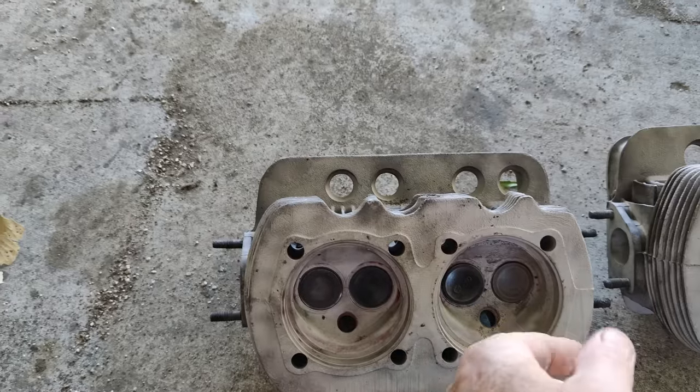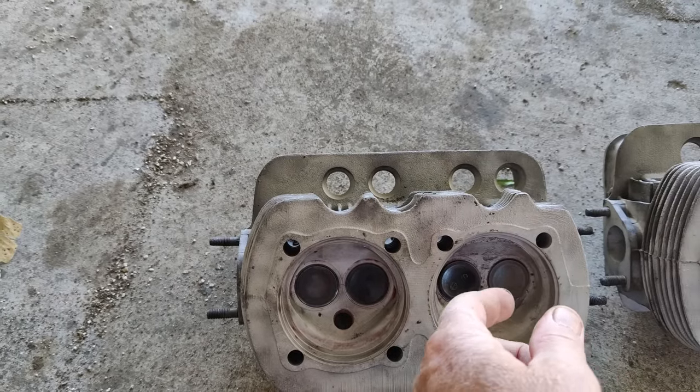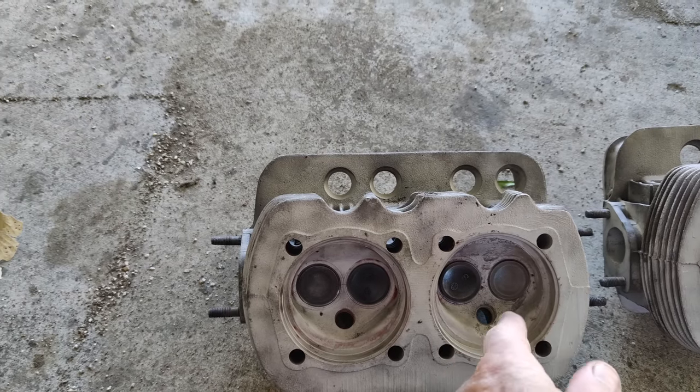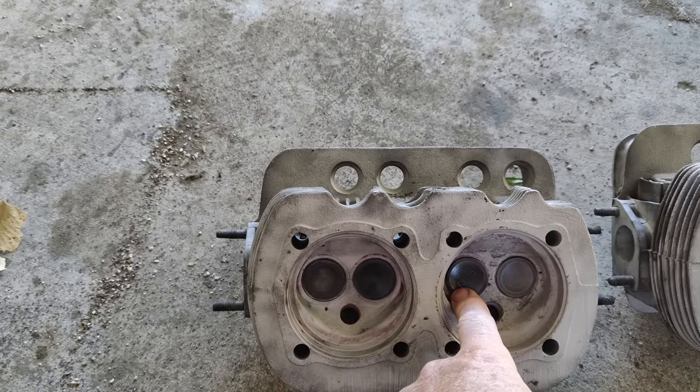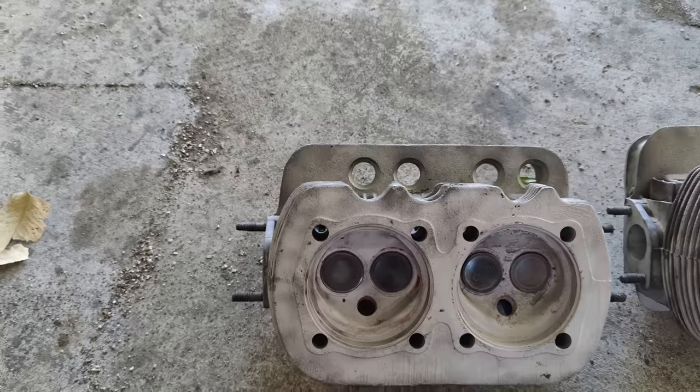Some guys would just grind them, do the three angles, but we did one angle, the other angle, then do the 45, then come back and make sure they're all the same. So it's a little more involved than just cutting them real quick.